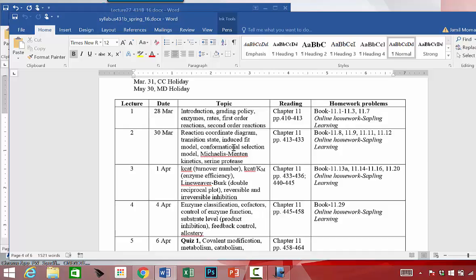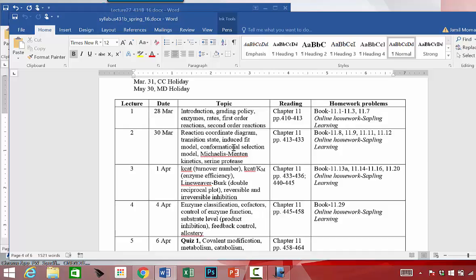I also mentioned that some of these reaction coordinate diagrams are a little bit more tricky than others. They go up, there's a little dip, then it goes back down. That little dip is going to be something called an intermediate state, and it's often marked by a covalent bond between the substrate or substrate intermediate and the enzyme. Okay, at the very top of the energy of activation, we call that the transition state.